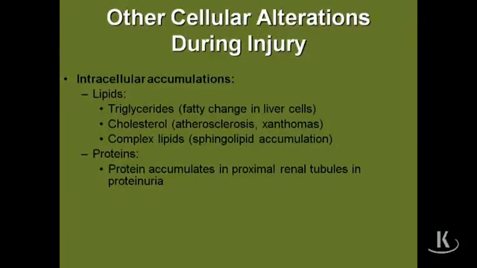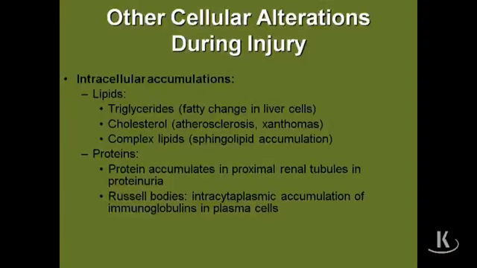Proteins can also accumulate. And what's a classic example of this? A problem called nephrotic syndrome, a disease where you have increased vascular permeability of the glomerular capillary membrane, essentially leading to protein loss. And since 80% of your absorption in the nephron takes place in the proximal tubules, you're going to get what are called hyaline droplets. So what do we use to describe proteinaceous material? Because it's pink, it is hyaline. So hyaline means the color pink.